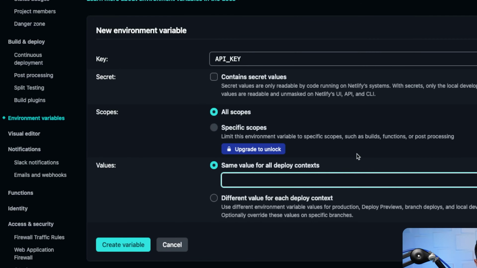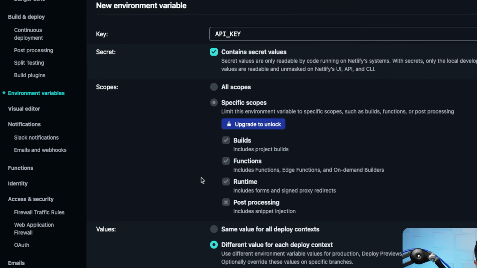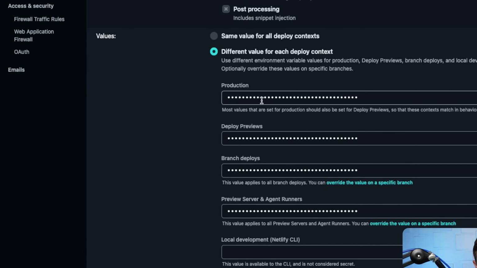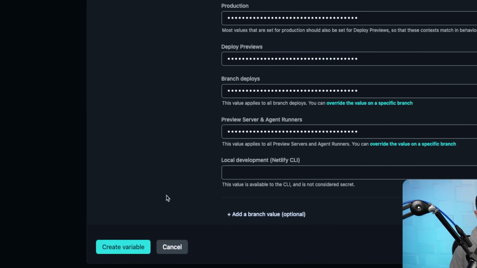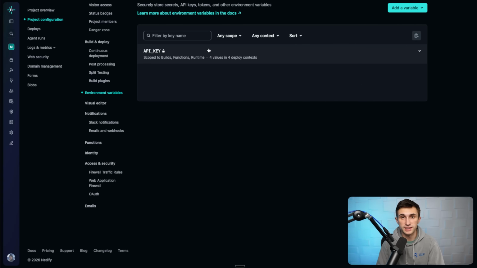So I'll paste in the one that I generated, and I'm going to check this box that says contains secret value. And then if I scroll down here, you'll see that it added the value for production, deploy previews, branch deploys, preview server, and agent runners. And then we don't need it for the local development Netlify CLI. I'm just going to hit create variable. So now the API_KEY is live.